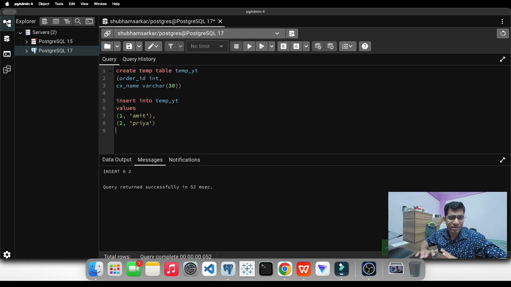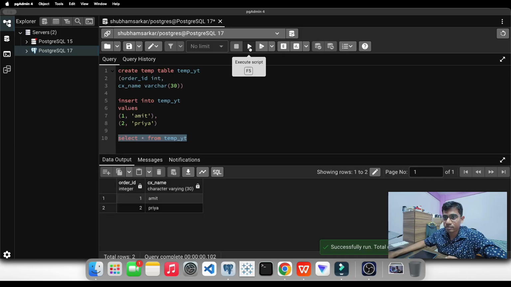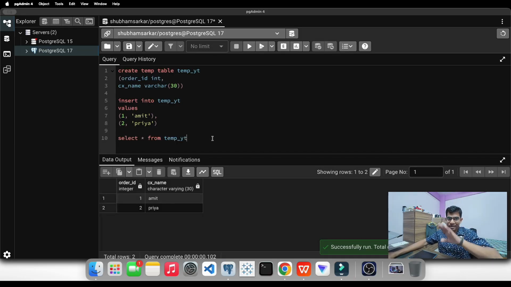All the execution will be the same as create table and insert into. Even in the insert into, we are not writing temp table like this. Only this part is added, and the execution part is also the same. Like select everything from temp YT, and if I execute it, it's done.